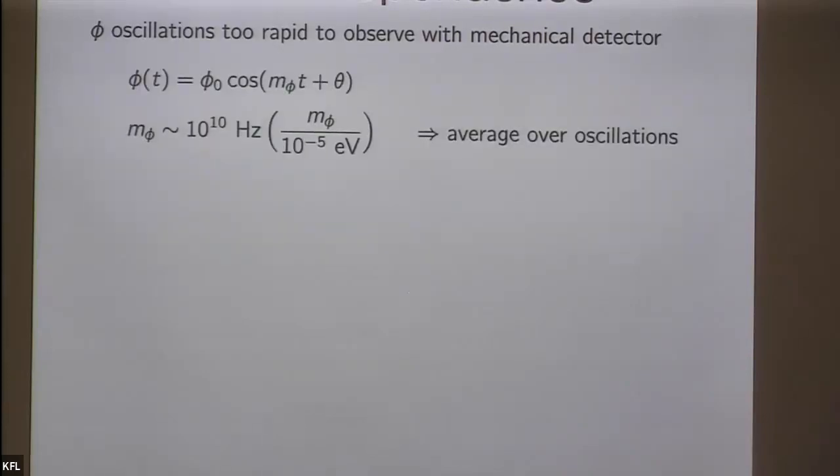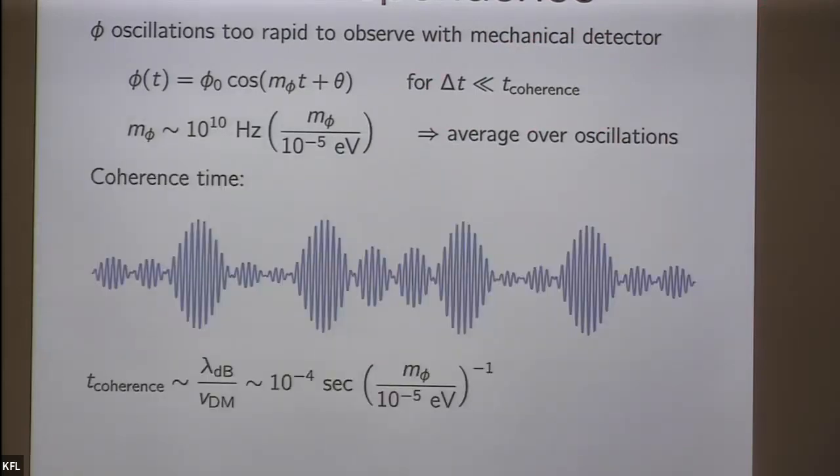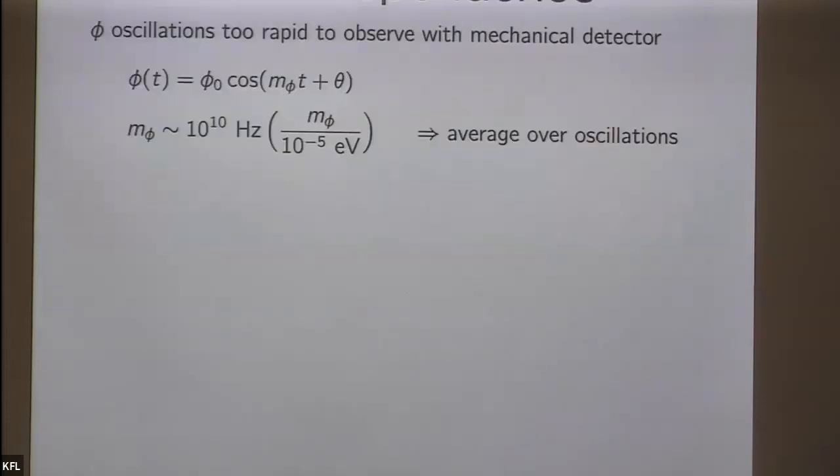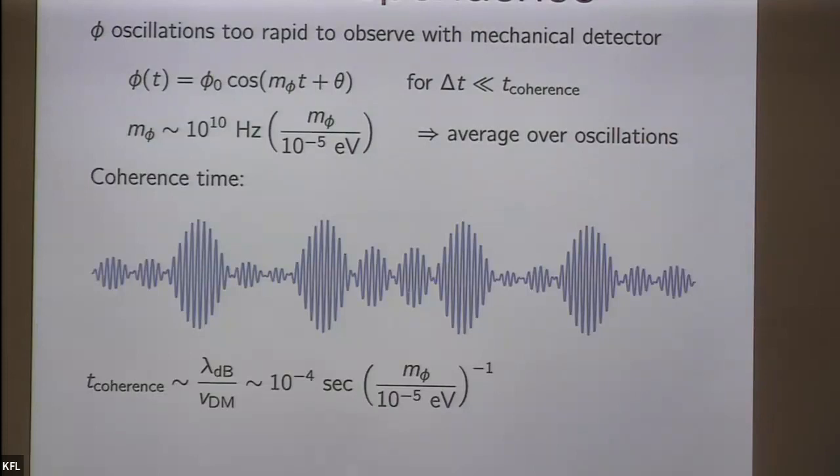So just to put some numbers on this, the frequency is basically the mass, and that's 10 to the 10 hertz. So you could see an electronic signal, maybe at that frequency, but certainly not a mechanical one. So we're really averaging over the oscillations. In fact, there's a longer time scale, which is the coherence time scale, but that's also a short time scale for mechanical experiments. It's about 10 to the minus 4 seconds in the regime that we're doing. All I'm trying to say here is that we should think of this as basically trying to observe a DC force. The fact of this being a scalar field that's oscillating is not giving us any time scale that is very useful, as far as I can see, for a mechanical force experiment.